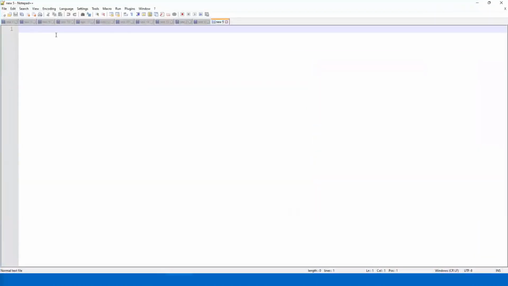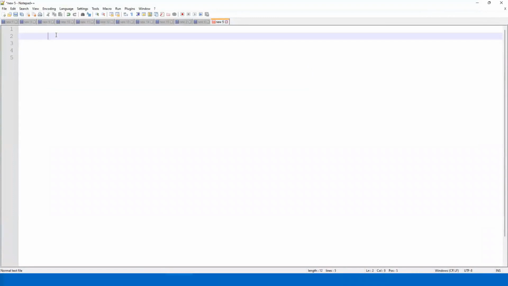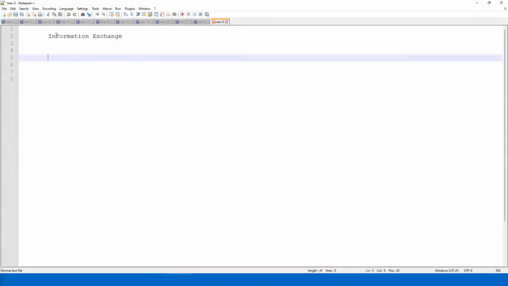So what was the activity that you did? Let's say we titled this discussion as information exchange, right? So what was step one? Data collection, okay, yes. Or in other words, getting the data. You got the data from somewhere, right? Data collection, okay. And where did you get the data from?